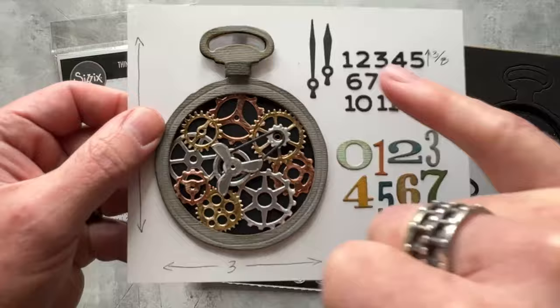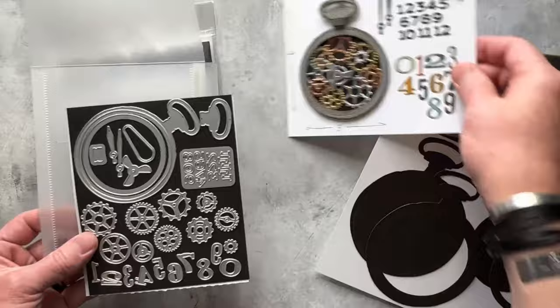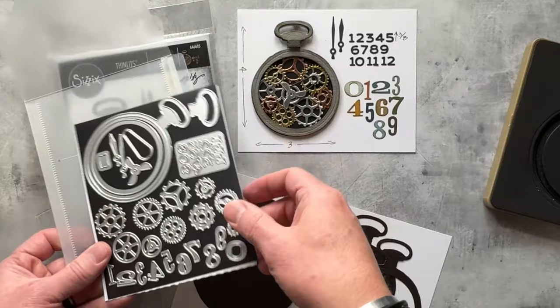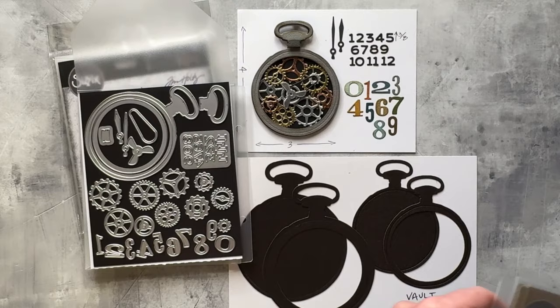So much like the picture wheel, we needed stuff to go inside. And that's where I was like, okay, I'm a huge fan of gears. And sadly, my gear dies with Sizzix retired very quick. They retired probably quicker than others. So I said to Jim, can I just have fun and go through and pick out my favorite things, not necessarily make it easy on you by choosing one die? And she's like, go for it. So I definitely went into some favorites.